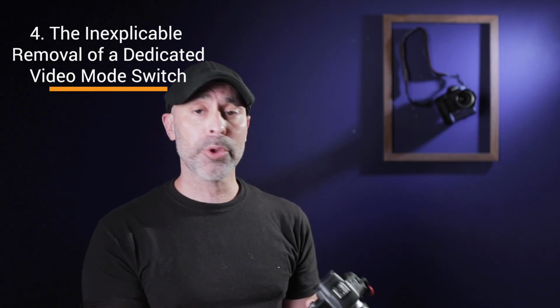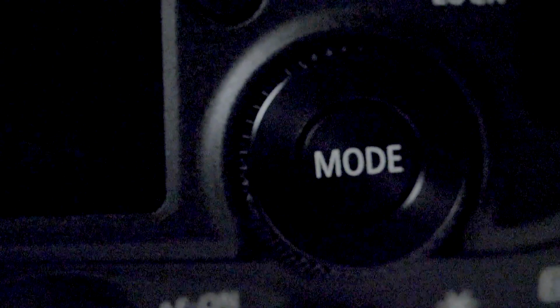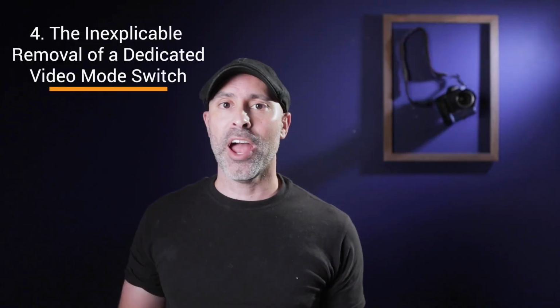Now Canon has made it where you actually have to go two buttons deep. So now you have to hit the mode button and then hit info to get in there. Not sure what's up with that, Canon, but it is a little bit weird, and it definitely does slow you down when you're doing hybrid video to photo.